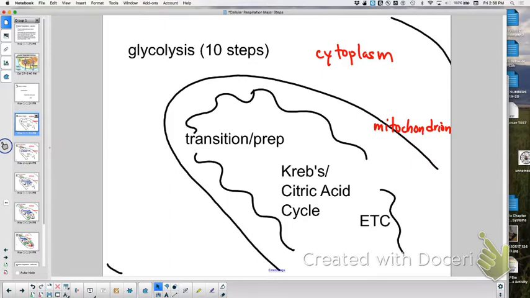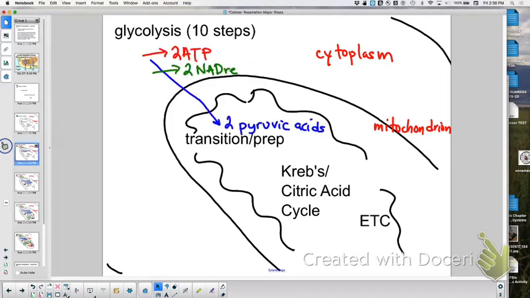All right. So when we break down all the steps, the first step, glycolysis, 10 different steps, 10 different enzymes. What do we get to walk away with when we're done with glycolysis? Two what? ATP and two what? Reduced NAD. Okay? So once you do glycolysis, you walk away with 2 ATP and 2 reduced NAD. I need to preface, when you have reduced NAD as a product, what did you have as a reactant?